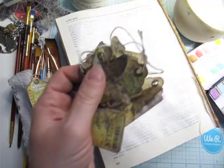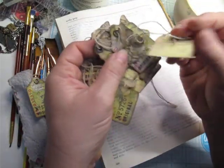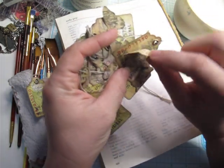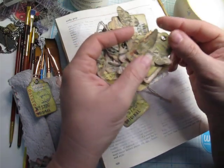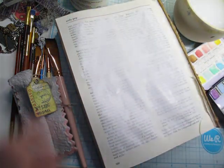The butterfly came from my butterfly punch. Made it really easy. And I used the coffee dyed paper, which is copy paper. And then I backed it. So each one of these is two, actually, because I put some cardstock on the back of it, some from my scraps. But I love them. I'm so excited.